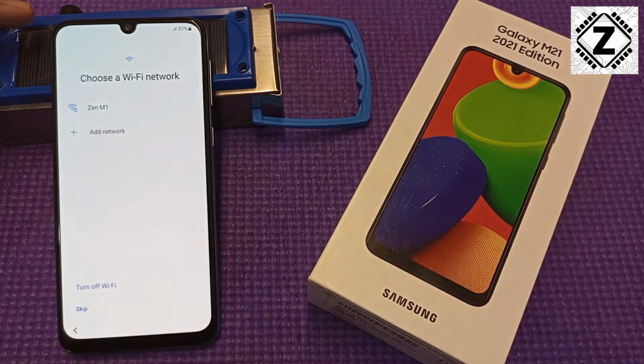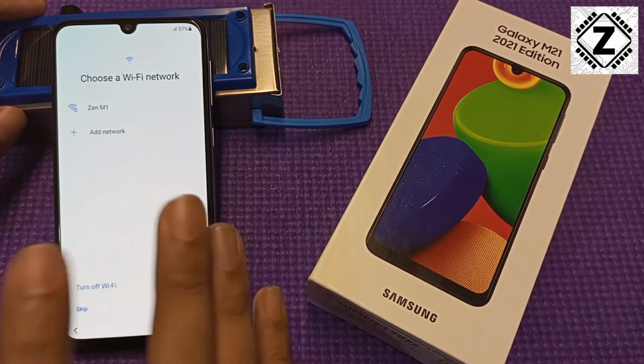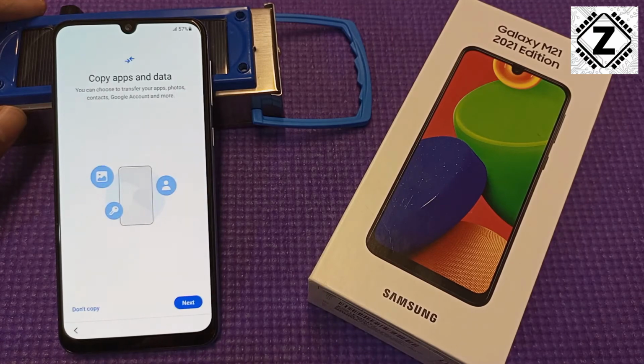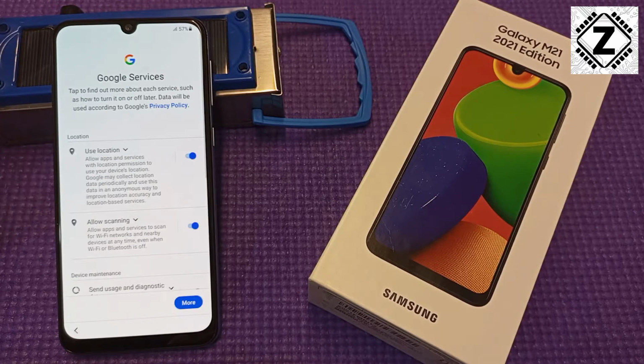Okay, so here what it is saying is that you should connect to a Wi-Fi and so on, but here I'm not going to give it any kind of Wi-Fi. I'll just give it a skip, and here again it is asking to copy apps and data. I'll be going with the don't copy option over here. All right, and here it is trying to set things up.